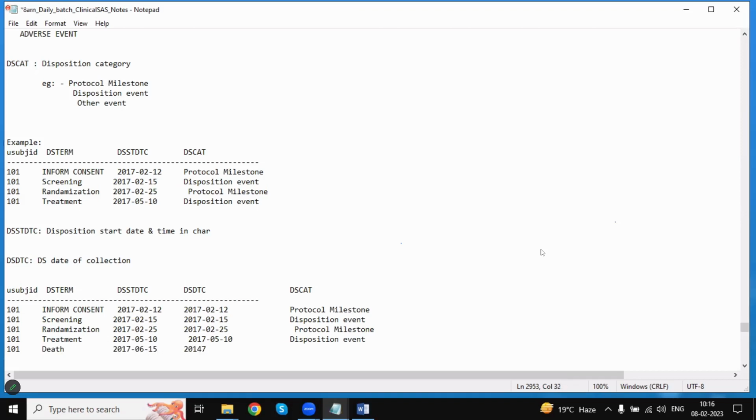On the 16th, you went and collected the details. So the event happened date was on the 15th. This is going to be the start date. When you collected the details, that's going to be the 16th. Clear? Both are different. So death also comes under disposition event. So that's the difference between start date and collection date.